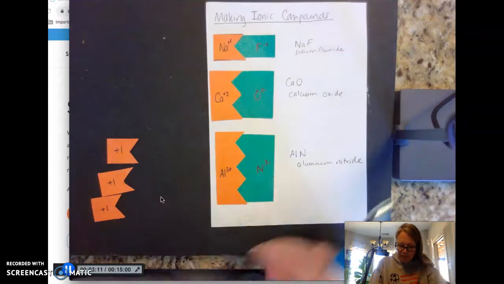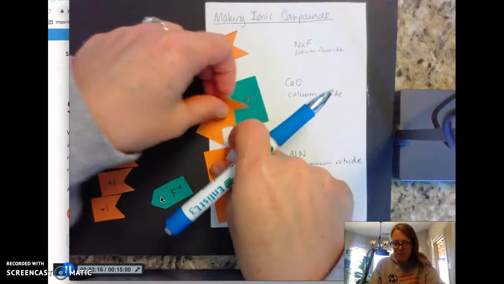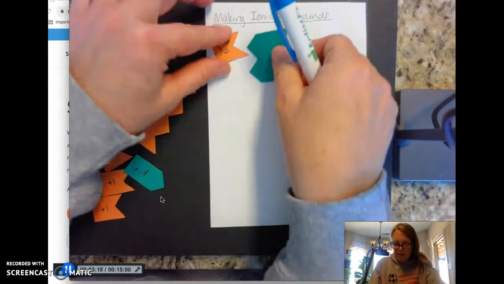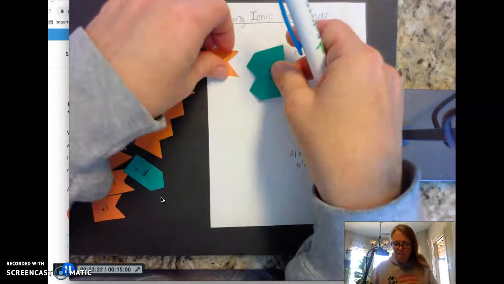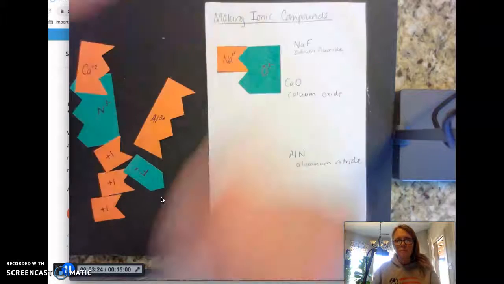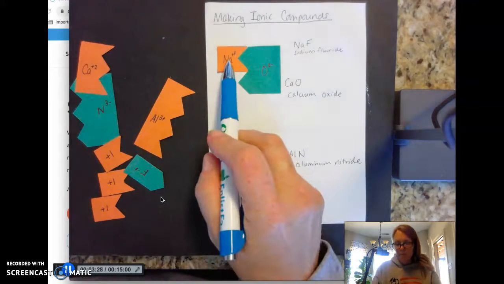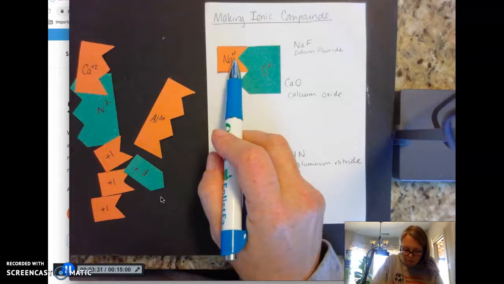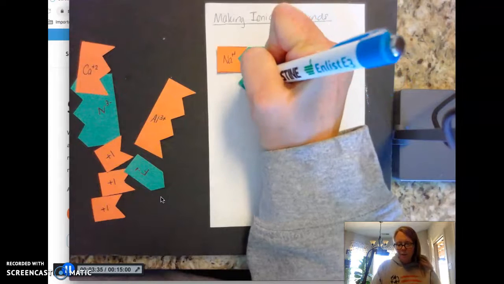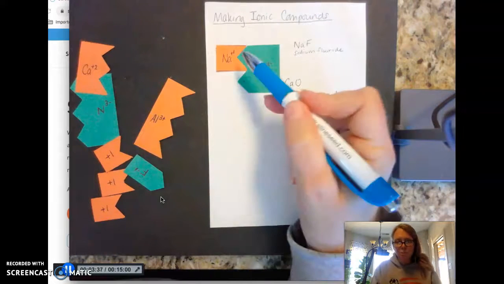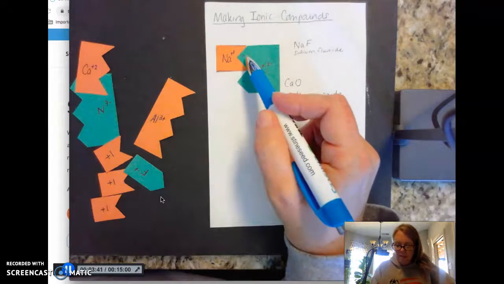Okay, so now let's shake it up a little bit. What if instead of my fluoride, what if I want to stick sodium with oxide? Well, doesn't work, does it? What's the problem? Well, my 1 positive charge on sodium can balance out one of the negative charges. We could think about each one of these little poking out pieces, these little protuberances here. We could think of each one of those as having a negative charge.